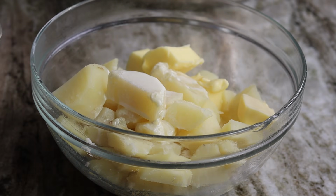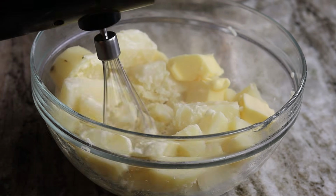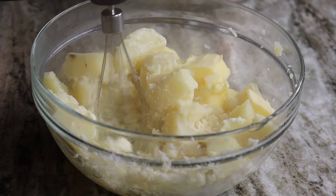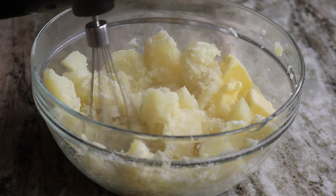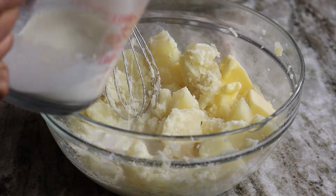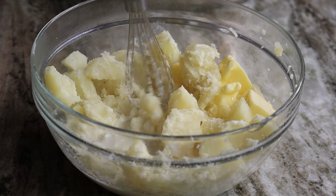So I added the butter. I like it to be nice and buttery, which is about a stick of butter. And also I am going to be adding the heavy cream in gradually, and I'm using my hand mixer. I like it creamy and very nice and smooth.